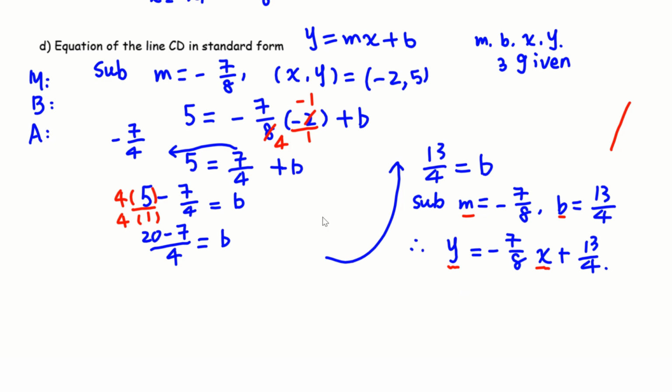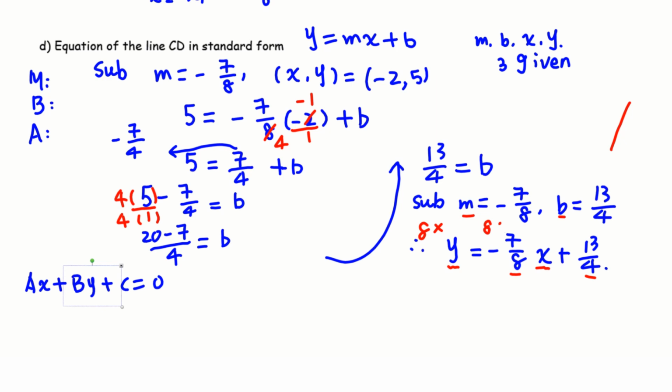And it's not over yet. It asks you to convert it to standard form. Standard form, we could write it as capital A x plus capital B y plus c equals 0. We need to write it in this form. Then we see that A and B need to be integers. Then we are going to multiply each term by the greatest common denominator, so that will be 8. So we multiply 8 to each term.